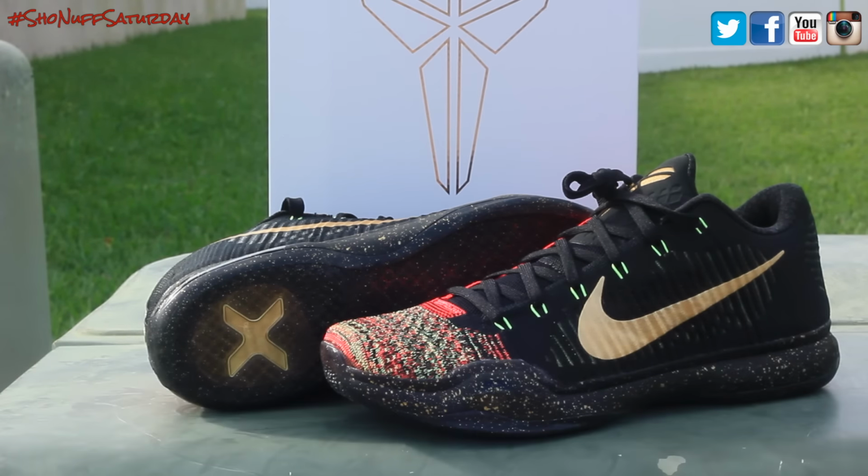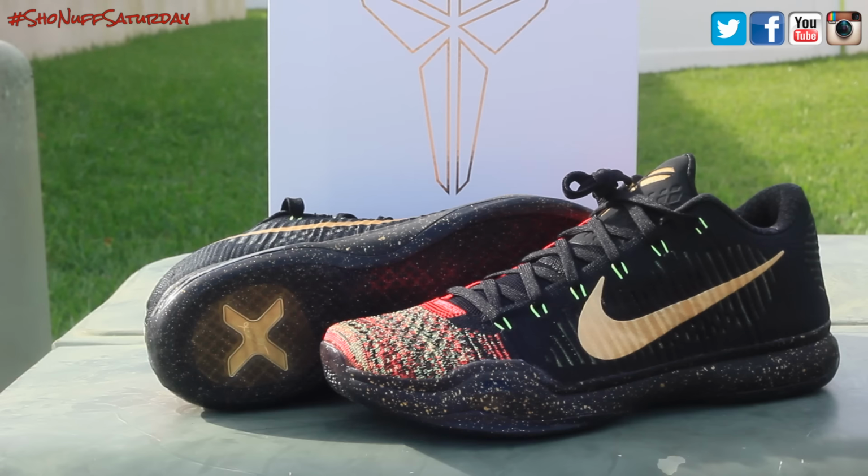You can see the box. You see the Kobe Bryant signal, the Black Mamba. My dude, I had to pick up these. I'm really not sure why Nike dropped Christmas shoes the day after Christmas. Kind of confusing, but hey, it is what it is. But you already know what dropped. It was the Kobe's, the KD's, the LeBron's, and the Kyrie Irving Christmas series. They dropped today, December 26th.